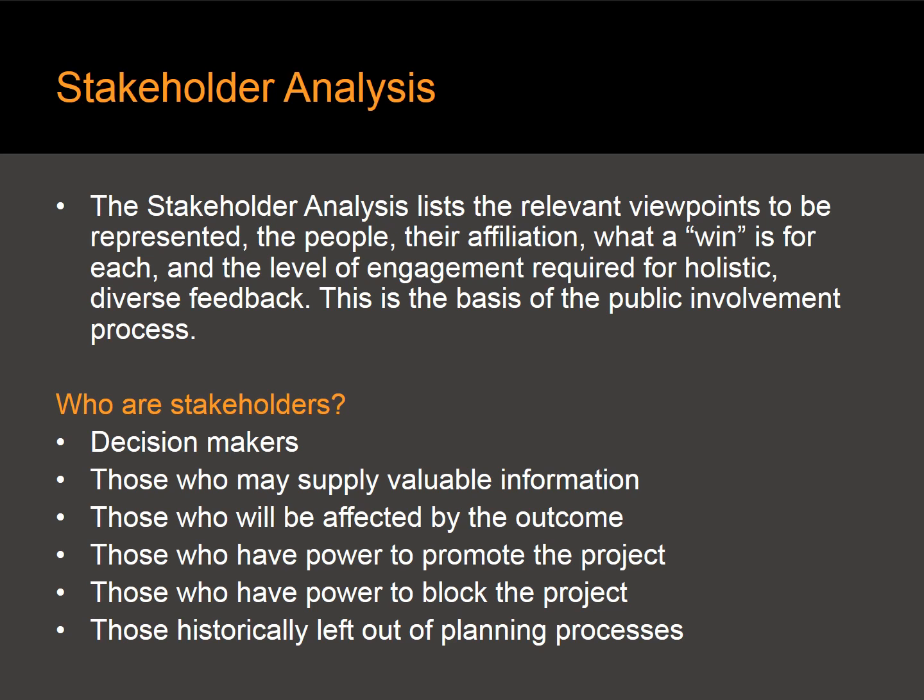Now I want to really call your attention to these 6 different qualifications of stakeholders, because we use the word stakeholder pretty generously, like basically it's everybody. But specifically, it represents the decision makers, those people who provide valuable information, those people who are affected by the outcome, those people who may have the power to promote the project and/or block the project, and very importantly, those who are historically left out of planning processes.